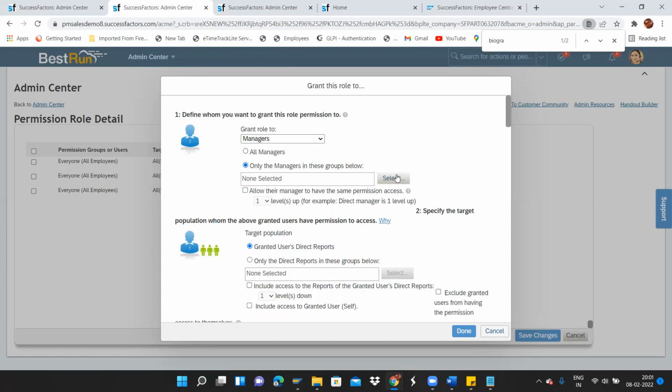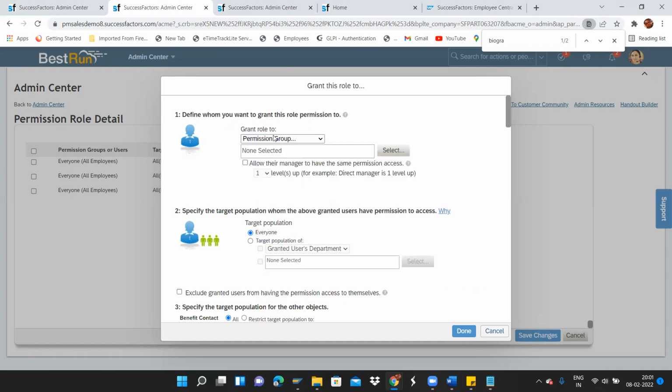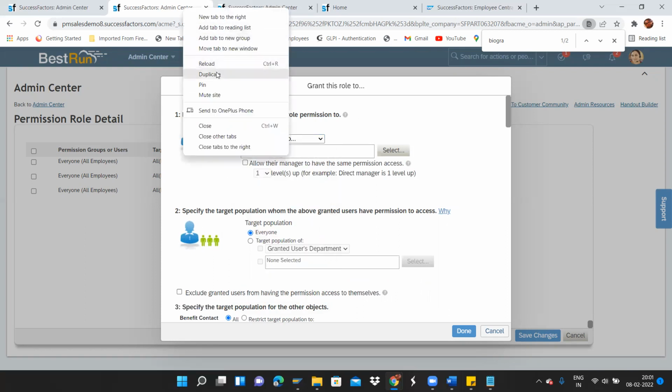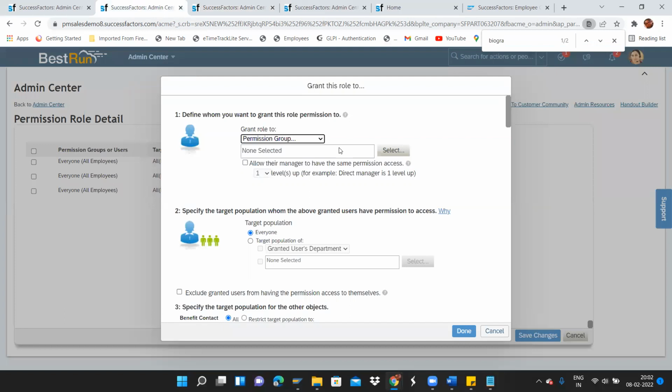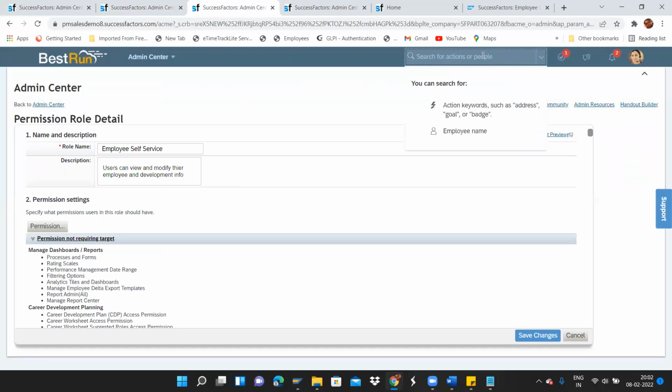Here also permission groups come, but this is a little bit different. So this is where permission groups take place. If any permission is not suitable in the current role, then you have to create permission groups with this action, manage permission groups. This is manage permission roles, right? Here standard roles are there. If you are creating ESS roles, permission groups will not come into existence. But if any standard role is not there, for example, there is no role called super admin over here, and I want 1 or 2 persons to be a super admin, then I'll be giving permission groups.